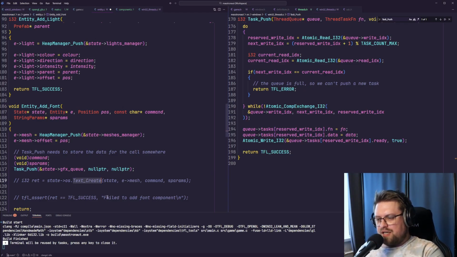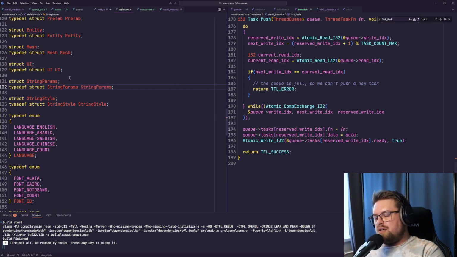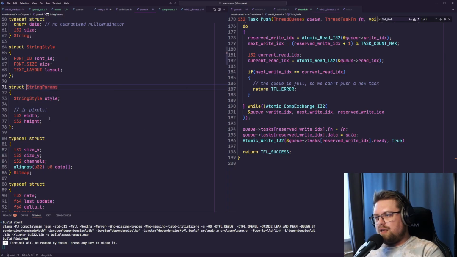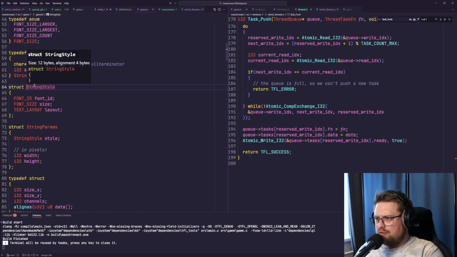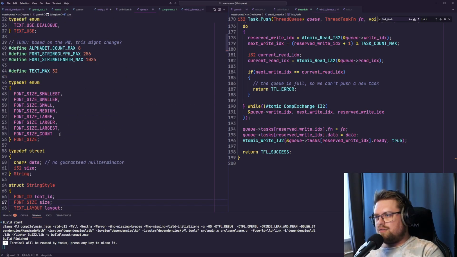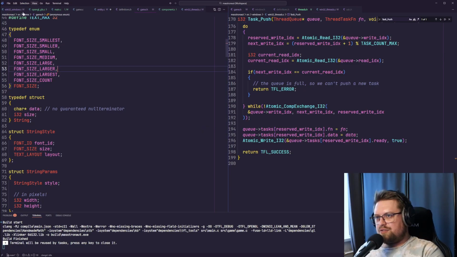This function specifically, text create, needs the command, which is for the JSON parser, to look up the specific string that we're trying to draw. And then it needs these S-params, which are things for the shaping library, I think, with the string style here. Font ID, size, layout. These are all defined here. So again, the game doesn't really know about them. It only knows about structs.